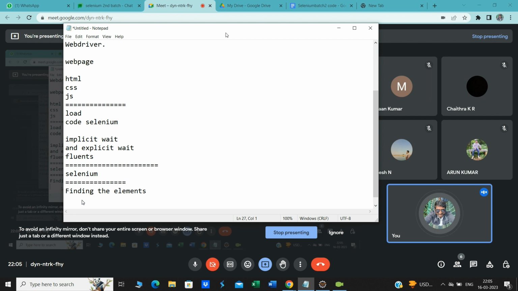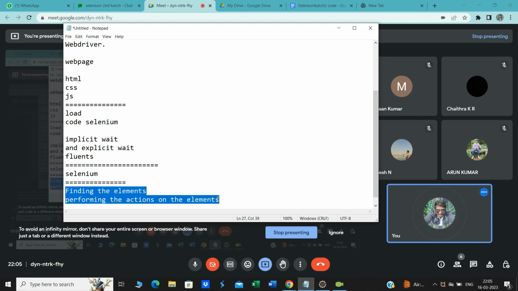One is finding the elements, and the second thing is performing the actions on the identified elements. Throughout the Selenium course, what we will do is find the elements and perform the actions on the particular element.